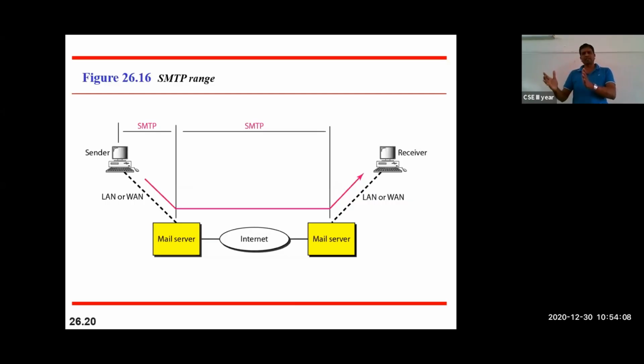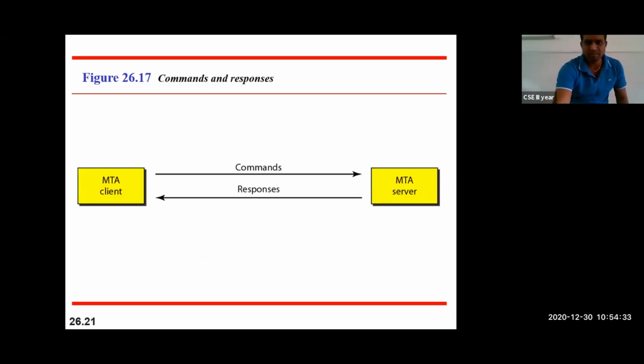Then from that mail server, again, it has to be sent to the receiver's inbox. First from my side to my outbox, then from my outbox to the receiver's inbox. Again, who needs to do it? Mail transfer agent. So what is the protocol? SMTP, right? So SMTP works from the sender to the first mail server to the second mail server until before the receiver. That is the role of SMTP, right?